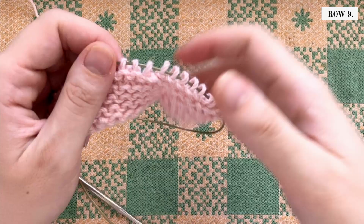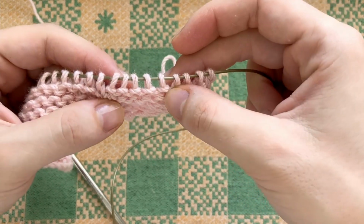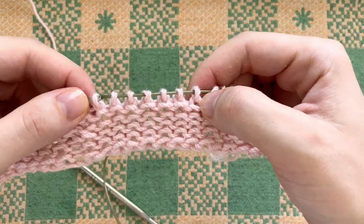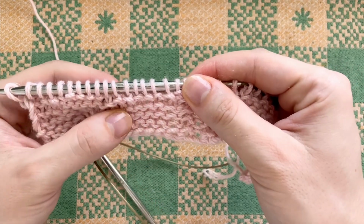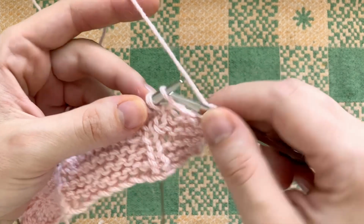I knit these. We begin the 9th row by knitting the 4 edge stitches, then we purl 5 stitches, knit 7, and repeat from the purl 5. We knit the 4 edge stitches at the end of the row. We again knit 1 less edge stitch at the beginning of the 10th row, so I knit 3.